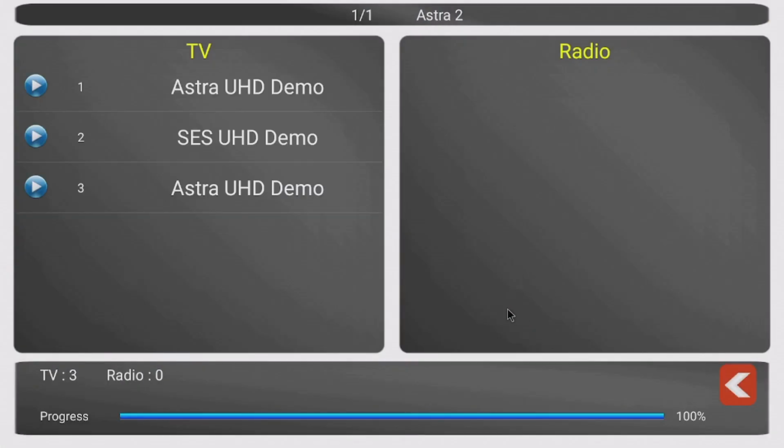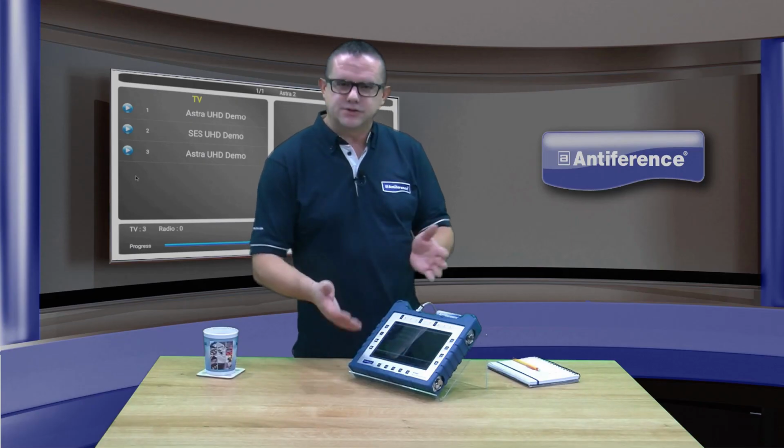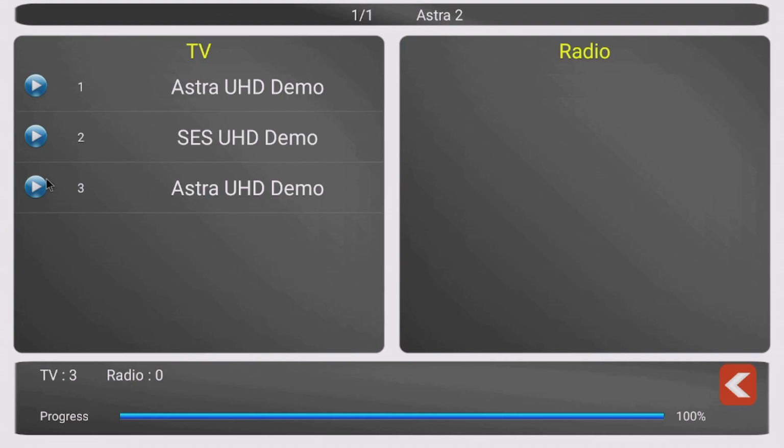So all the TV services will appear on the left hand side, radio services on the right hand side. I've picked this particular transponder because there's only 3 services on there, and they're the UHD services as well. So it's a nice quick scan. Obviously the more options or the more transponders you want to scan, the longer it will take.